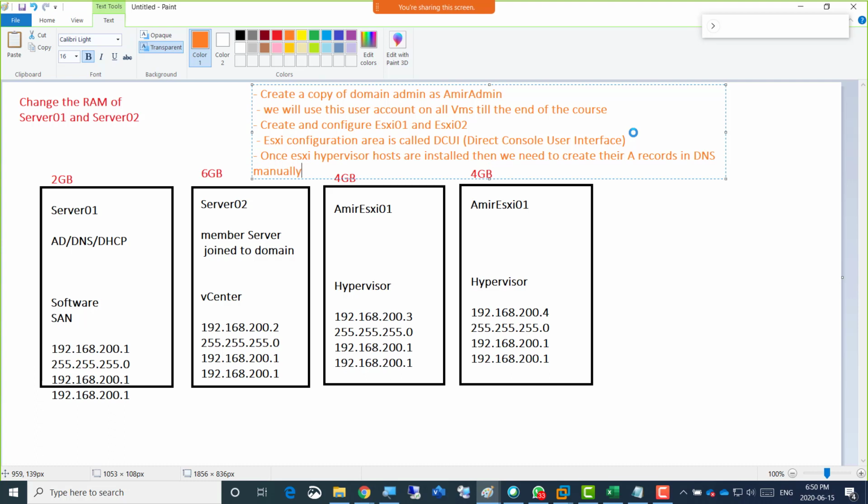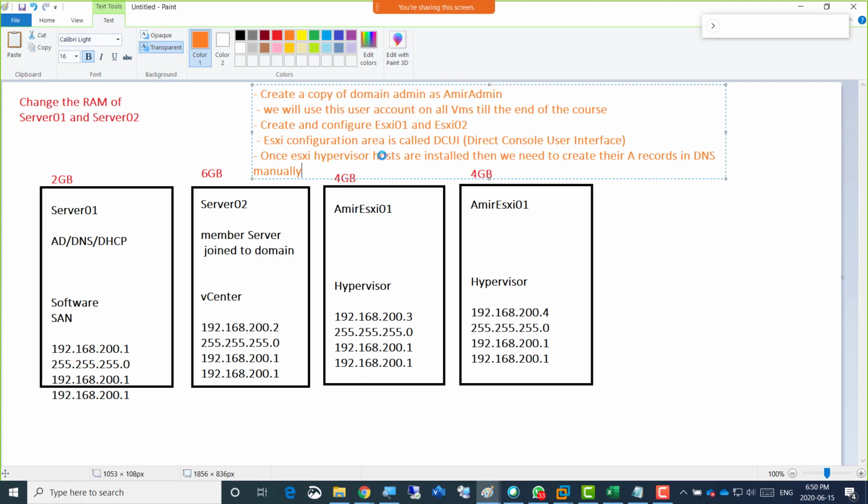You must be very careful about the spellings you put here, and the same spellings of the hypervisor host you need to put in the DNS when you're creating the A record for that. So the spellings really matter a lot.